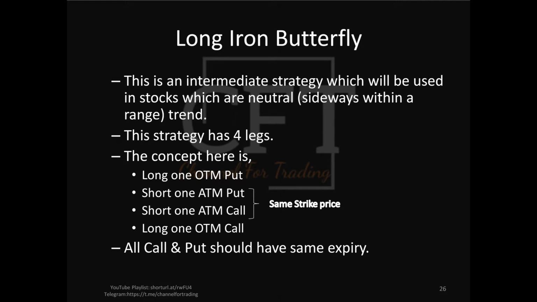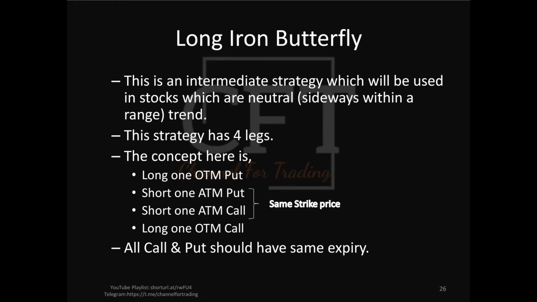In long iron butterfly, this is an intermediate strategy that can be profitable for stocks which are kind of range bound, and this is actually a combination of bull put spread and bear call spread. So these strategies I have explained in episode 3. If you have not watched that video, I highly recommend that you watch that first, and if you come back to this episode it will be easy to understand.